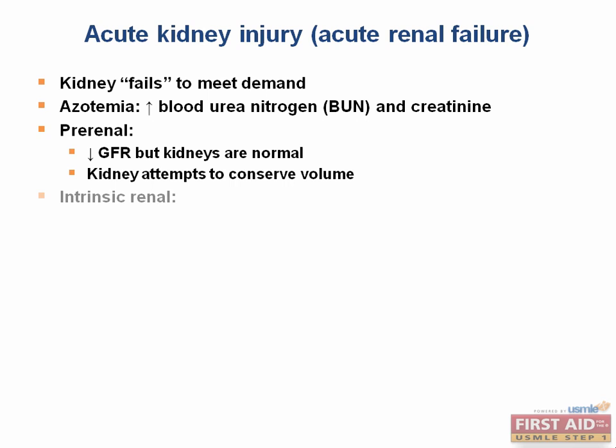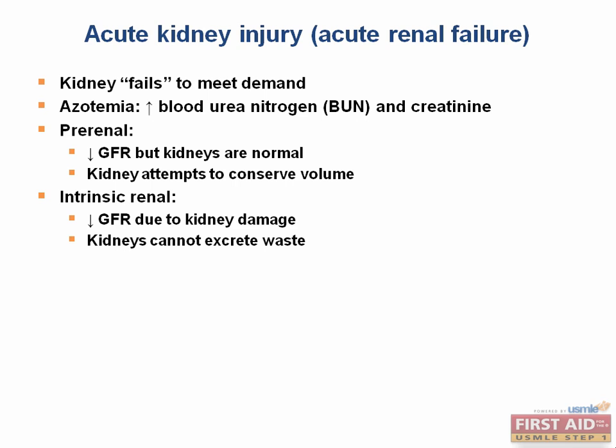During intrinsic acute kidney injury, there is actual damage to the kidneys, such as acute tubular necrosis or glomerulonephritis. The necrosis leads to debris obstructing the tubules, causing the kidneys to be unable to excrete waste. The urine will have granular casts, and both BUN and creatinine excretion are impaired. However, BUN is normally reabsorbed in greater quantities than creatinine is secreted, so intrinsic renal damage actually leads to a decrease in the BUN to creatinine ratio, because BUN reabsorption has a larger impairment.